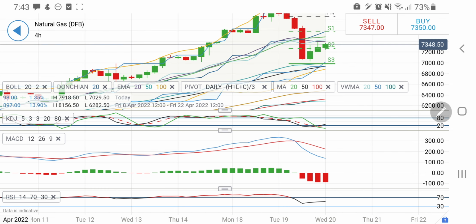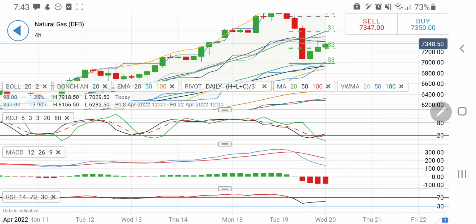Any drop below 102.4 levels, 102.3 levels, one can go short there, and one can expect it to drop towards 7.2 levels. Below 7.24 you can expect it to drop till towards 7.02. So yes, you can take a short entry at 7.23, and below that you can expect it to drop sharply.